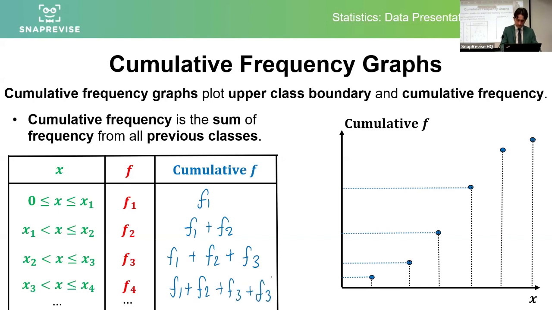And then, oh, messed that up. Hang on. And then what we do is it's really important we remember this. We plot it at the end point of each group. So at these values, we plot the height as the running total frequency. If we plot that, what we end up with is normally an S-shaped curve that looks like that. And for this one, it will start at the origin.